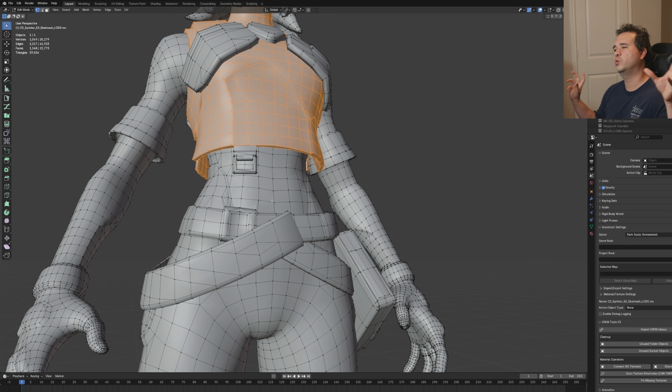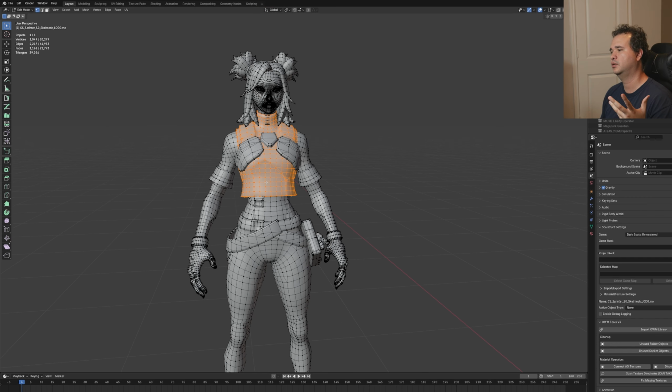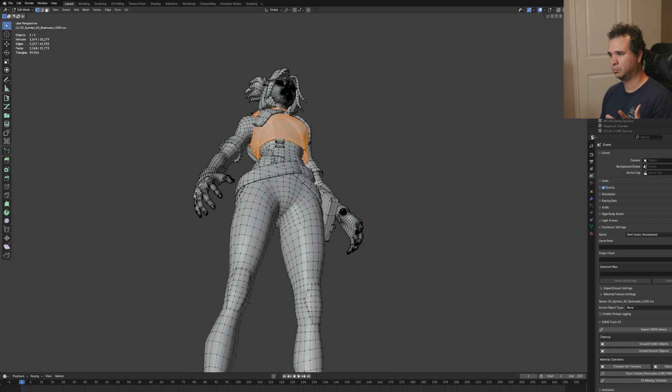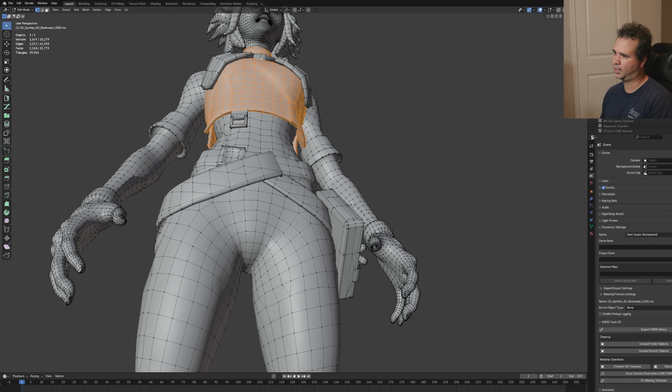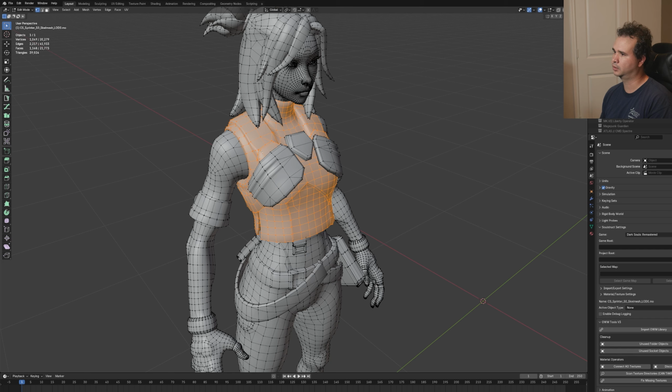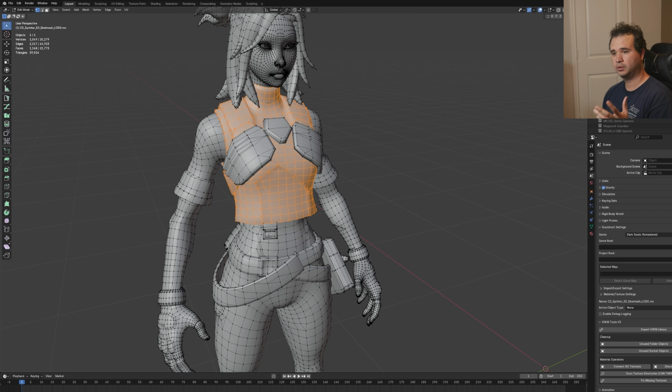You don't always delete absolutely everything that's not seen, because again, I don't think all those polygons are going to be seen, but it's usually good practice to have a little bit more polygons underneath the clothing. Not fully, because if she had her whole mesh underneath, then you would have the problem of the possibility of clipping, and it could also be a nightmare to rig.